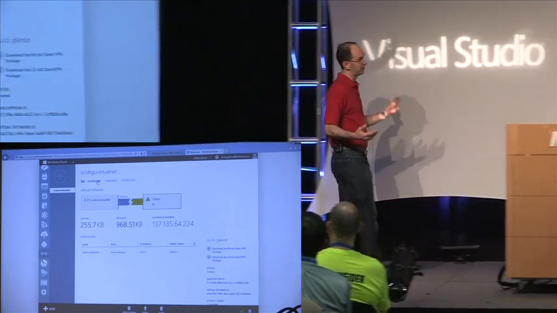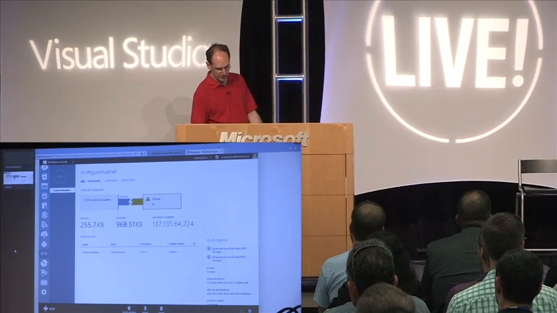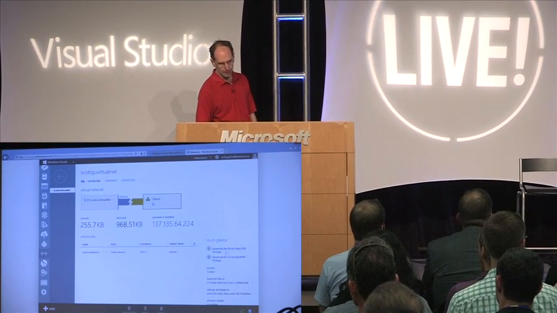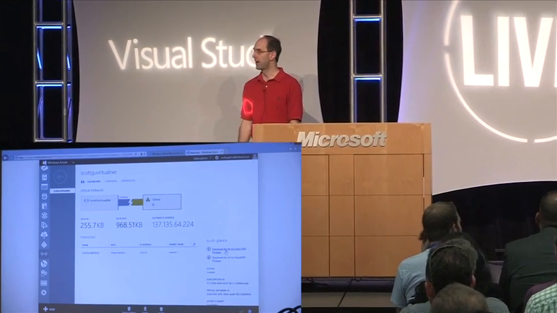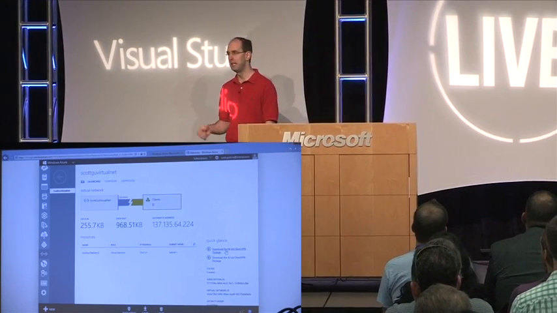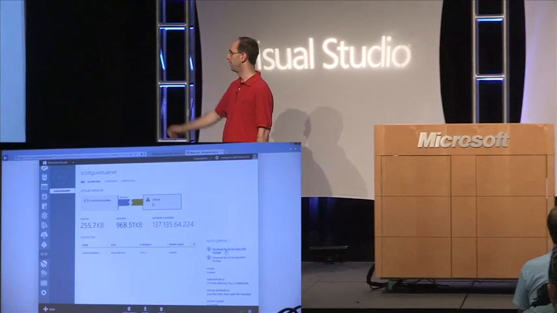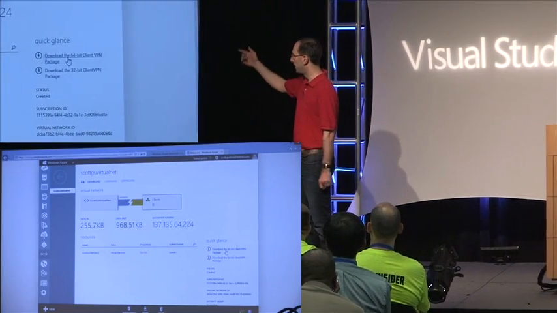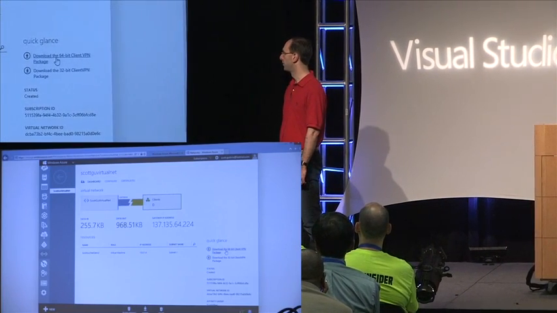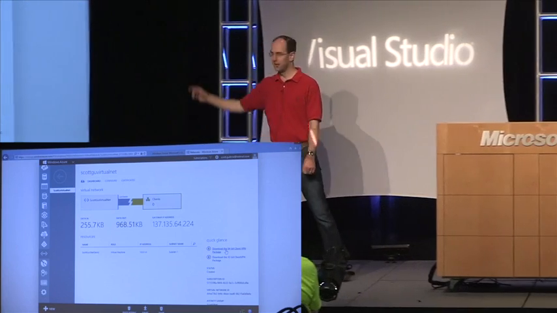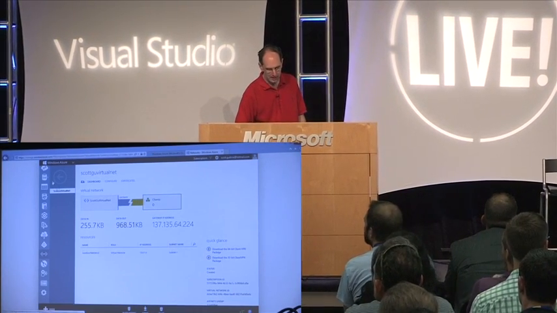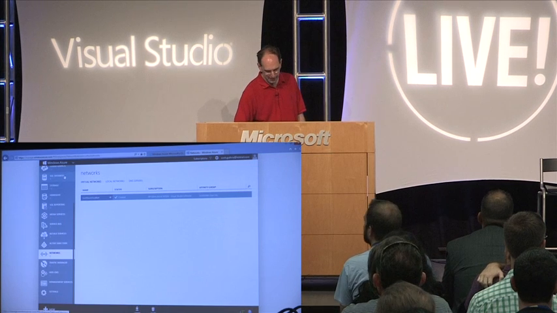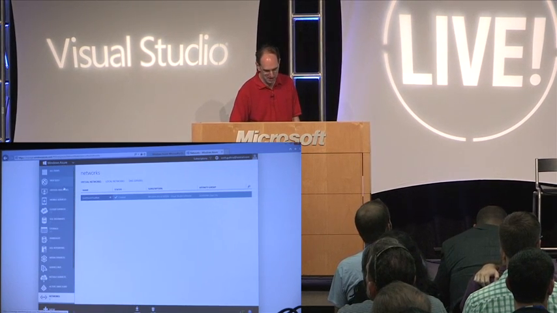And if I wanted to turn off this gateway, all I have to do is just hit delete. And I can then go ahead and download this client software through the Quick Glance that I can now give out to any developer on my team that I want to allow to connect to this virtual network, and in doing so, connect to this virtual machine. Now, this virtual machine right here is called Scott Guthrie VNet Dem 2. I mistyped and forgot the O, in case you're wondering why it's called Dem.